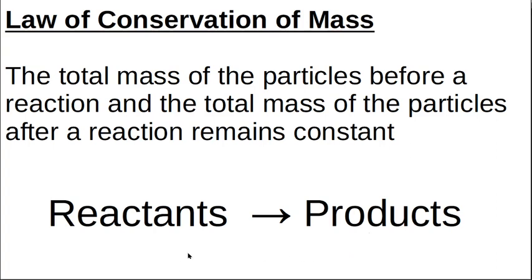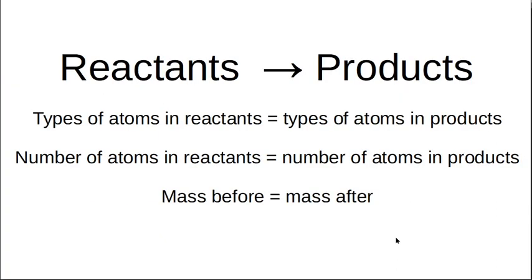But in a chemical reaction, we are not doing witchcraft. If there's sodium and chlorine atoms on the left, there are sodium and chlorine atoms on the right. If there are hydrogen and oxygen atoms on the left, there are hydrogen and oxygen atoms on the right. We cannot, unfortunately, turn lead into gold. So this is the summary of this.